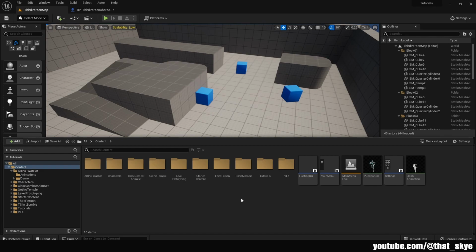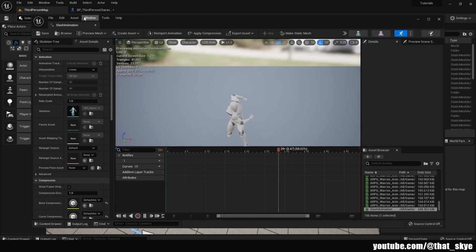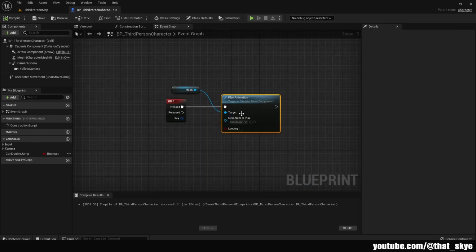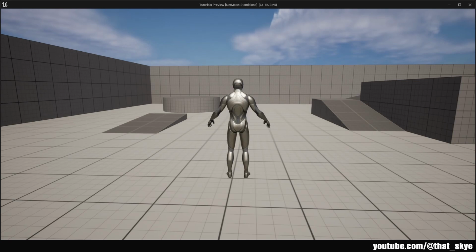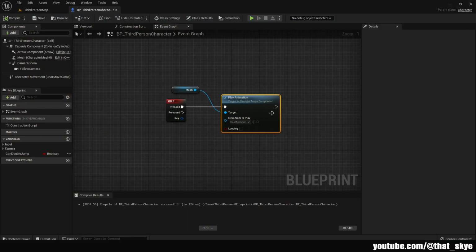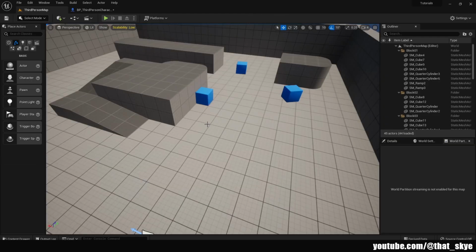So at some point while making your game, you might have noticed that you have some kind of an animation you got on maybe Mixamo or Unreal Engine Marketplace or some other site. And when you try to play this animation, it doesn't work. As you can see on the screen, when I try to play this animation, which is an Unreal Engine 4 mannequin animation, in my Unreal Engine 5 mannequin character, it just kind of throws me into the T-pose and it doesn't play anything and it just breaks it.